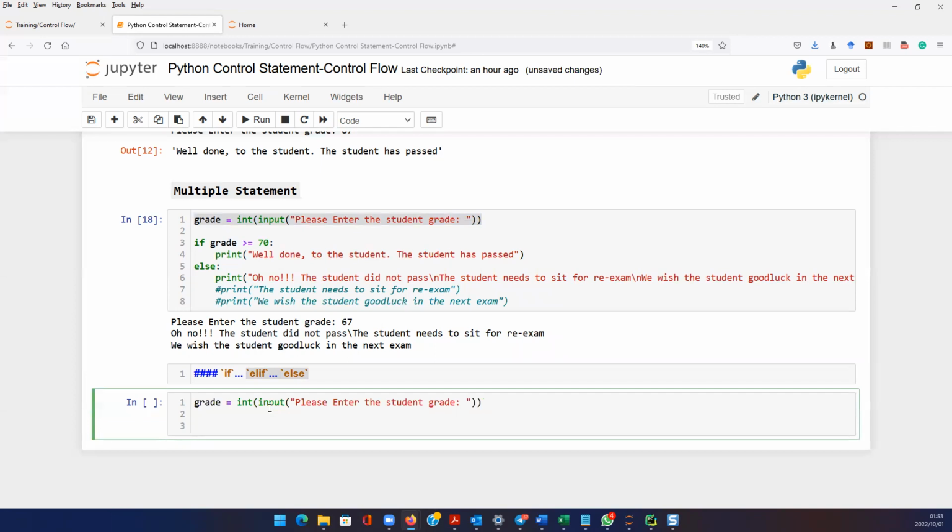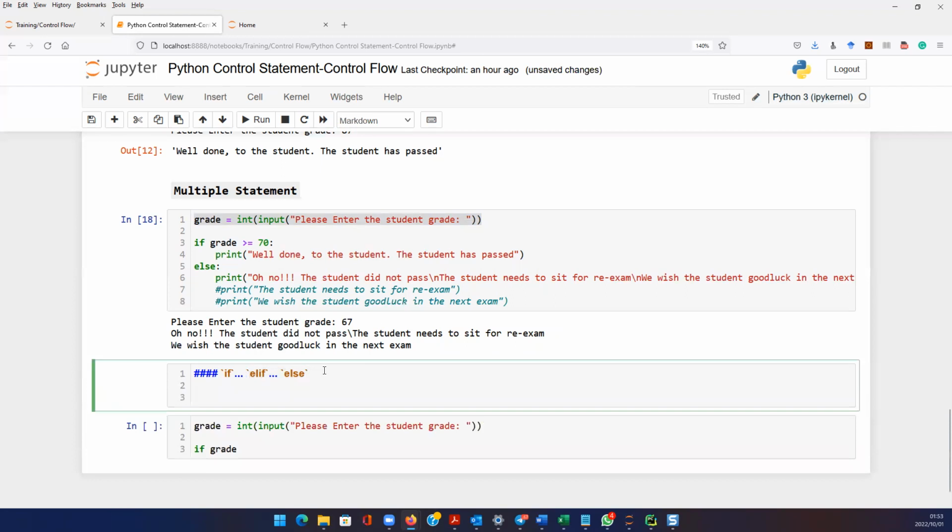And after that, we say if grade, let's say in school, we want to display what grade itself.